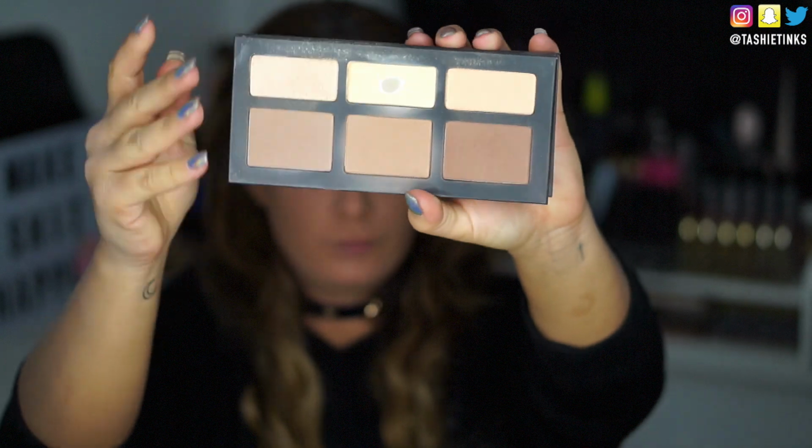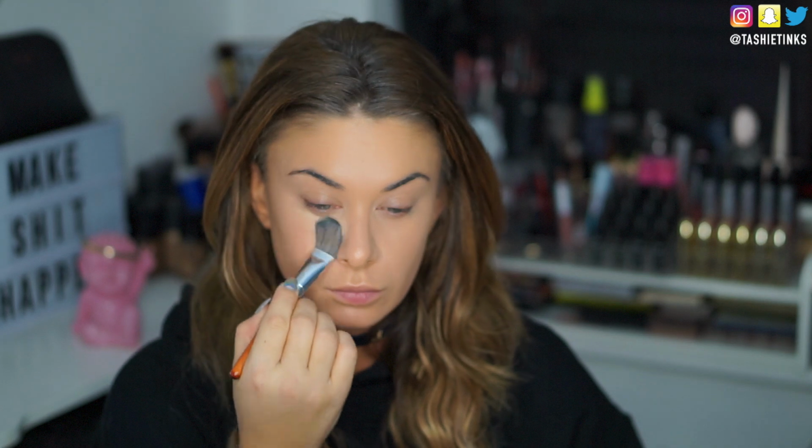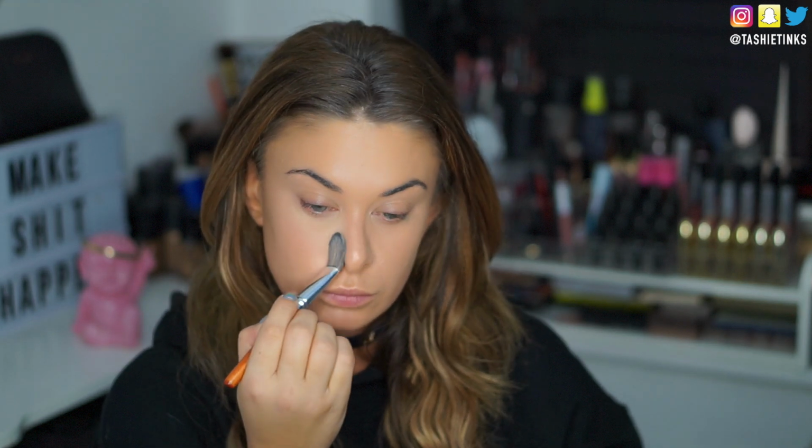So taking the Kat Von D Shade and Light palette and the banana shade here in the centre. And as I said, the same brush. And okay, this was life-changing. This brush with this product to set under your eyes, can you see what a difference that has made to that eye compared to the other eye? It gave the powder a lot more coverage than usual because it's a more dense brush, and also because it's synthetic. But can you see how different that has made that eye? Look how much brighter and cleaner and smoother that eye looks compared to the other eye.